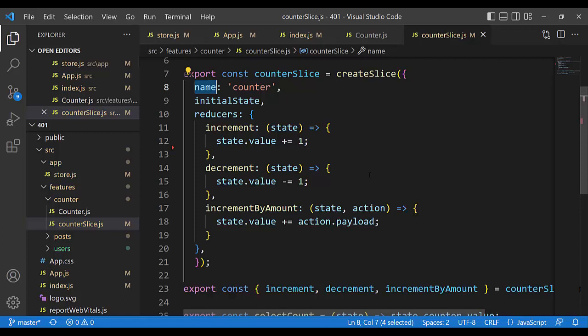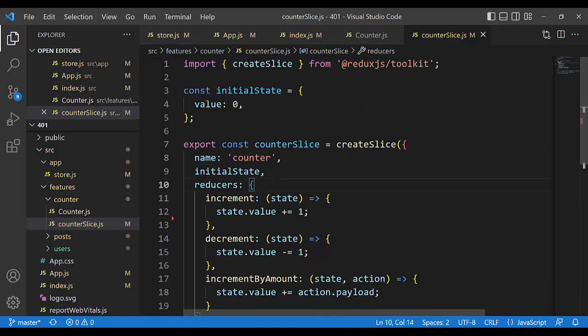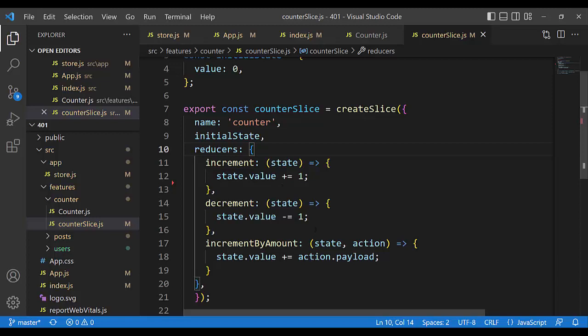But I must say that what we see here is the foundation to create a reducer and create actions. It is an action creator to create an action. Also, it is the foundation to produce the reducer.